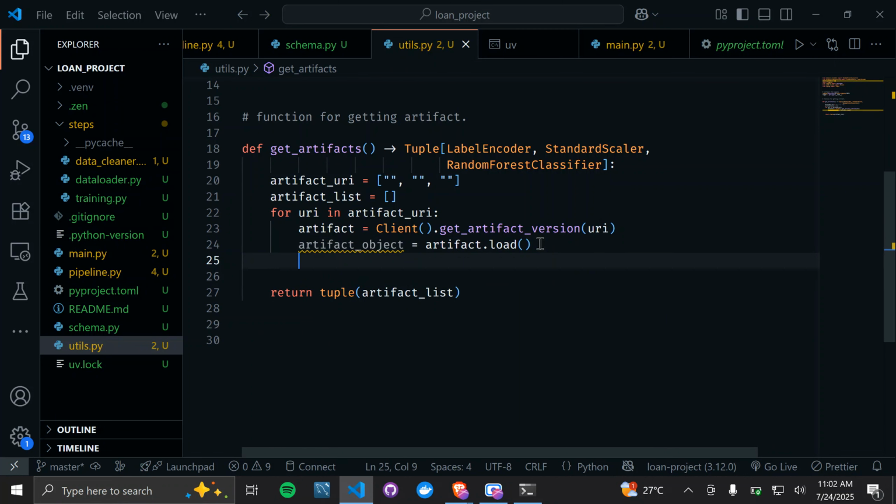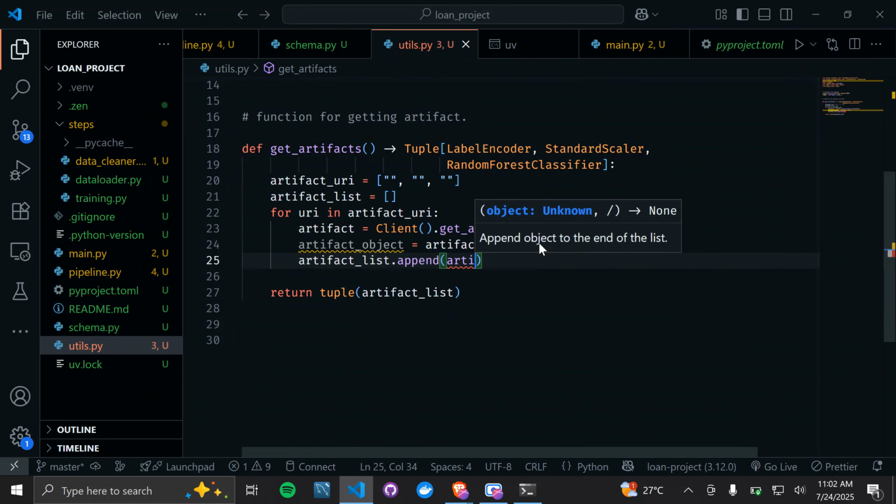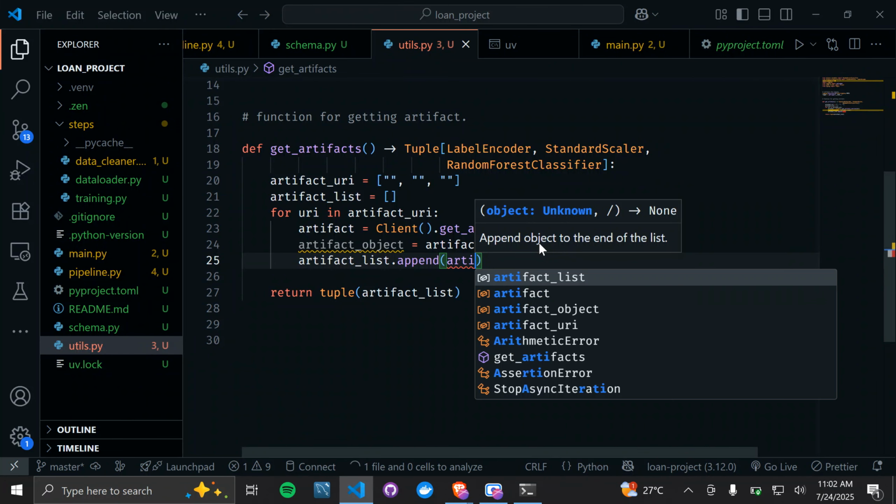Then once that is loaded, we just say artifact_list.append, and that's going to be artifact_object rather.